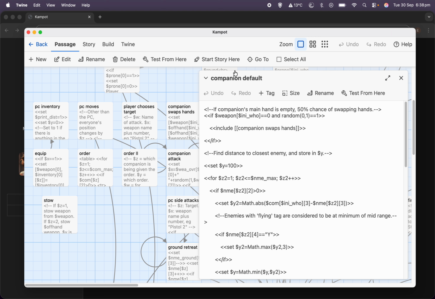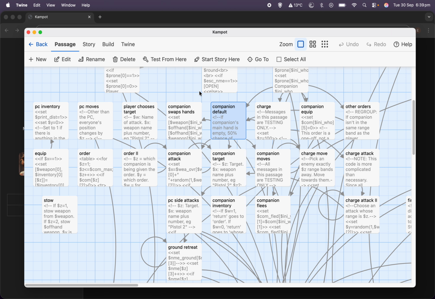But anyway, the point is that there was no mechanical value in having the companion put anything in their other hand, and now there is. So let's say they have a machete and a pistol, and they're currently holding the pistol. You could order them to put the machete in their other hand, and that way, when they try to shoot and are out of ammunition, they will swap and they'll have a machete ready to go. And so that will make them a little bit more effective. And that is that. So that's the justification.